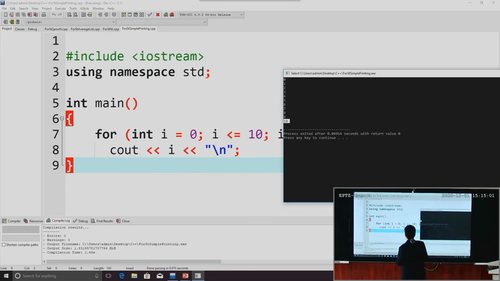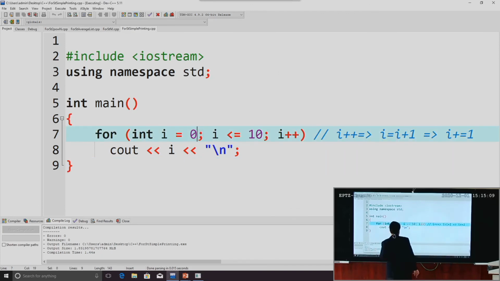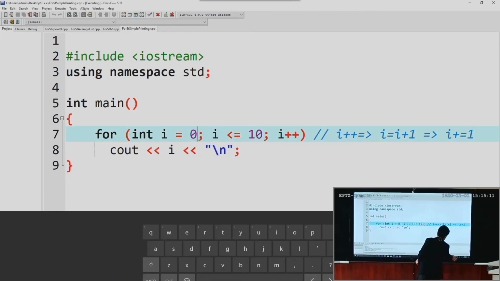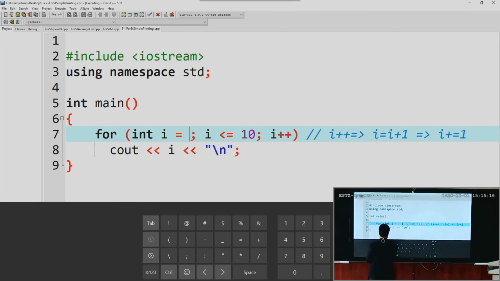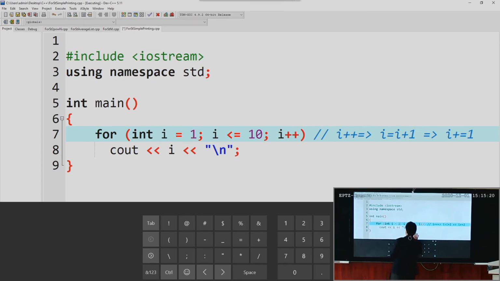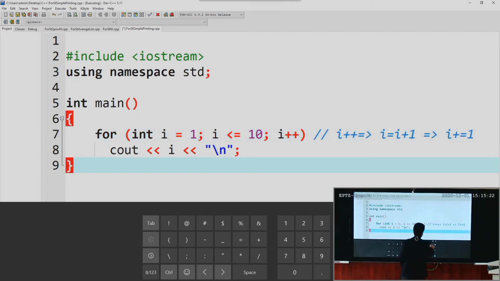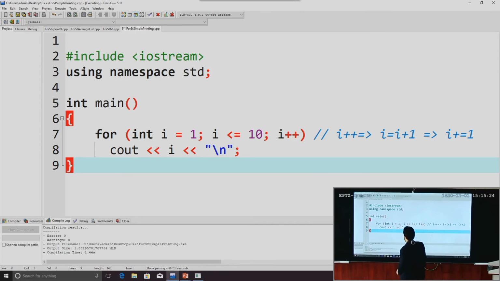But if you want to start printing from 1 and execute it for only 10 times, there is an option: you can just change the value of initialization to 1. Now this loop will execute only 10 times while printing the values from 1 to 10.